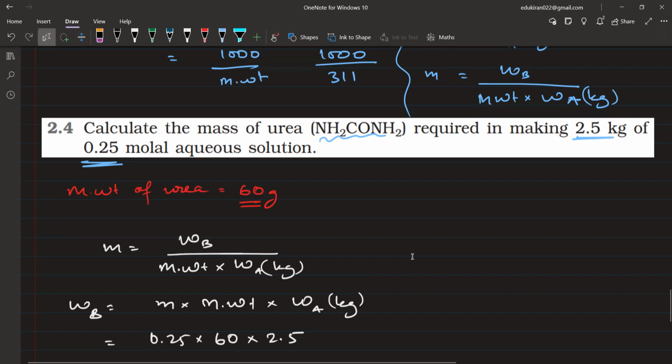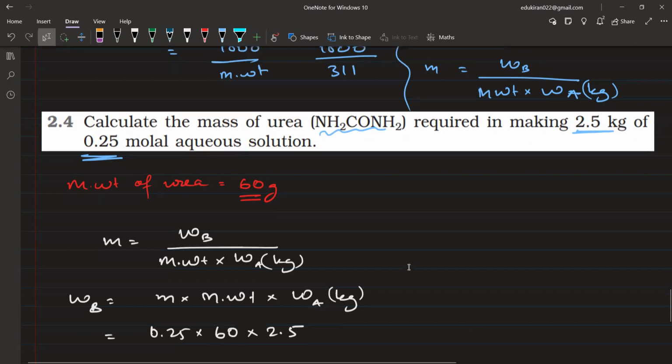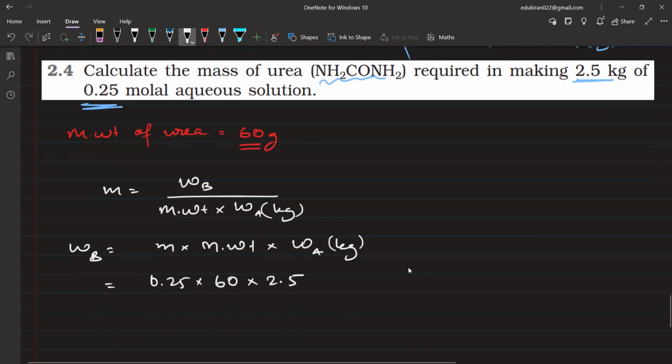No, wait a second. Let's go, approximately the answer will come right, and there won't be much difference. Since the concentration is very low, they have given us the mass of the solution. The mass of the solvent is needed, but approximately you should get the correct answer here. Number of moles of mass of A is not given, no. 0.525 molal.